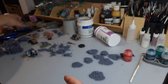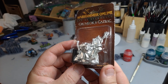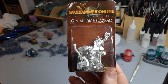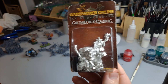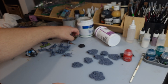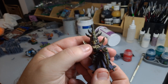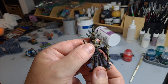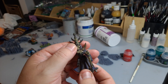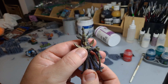Then the next one up would be Age of Reckoning with Gazbag and Gumlock — they were from the online game. If we ever get around to doing orcs I'll unpackage them and put them together. And what I found recently which has made me very happy is the old man himself, Nagash. His top has come off his staff and unfortunately I cannot find the weapon arm, so I may have to look on eBay and try to pick up a weapon arm. But I am so happy I found him — it makes me feel good.